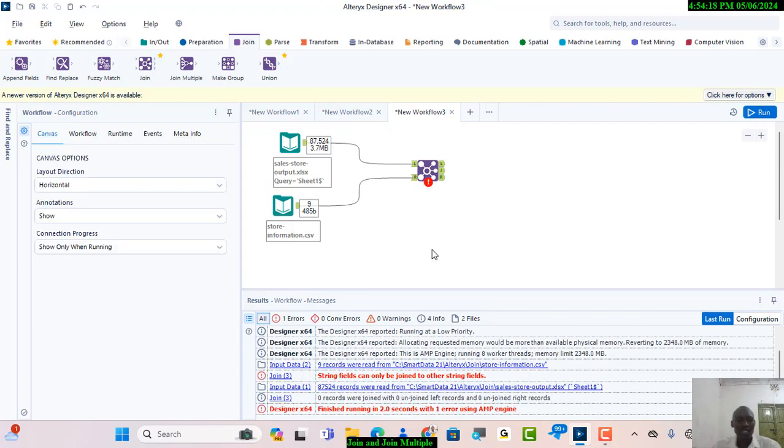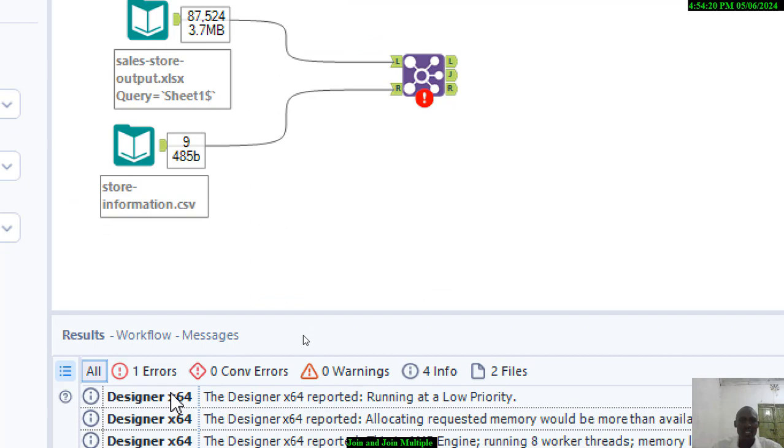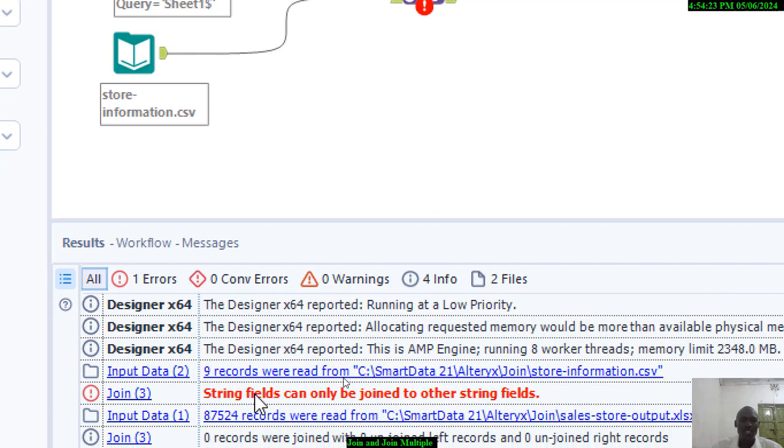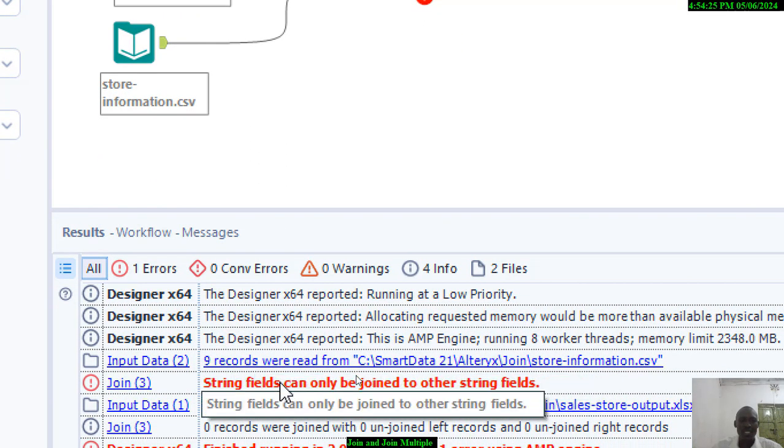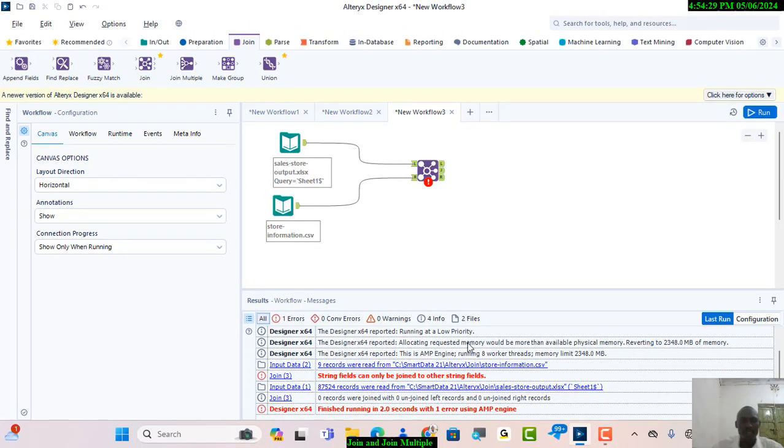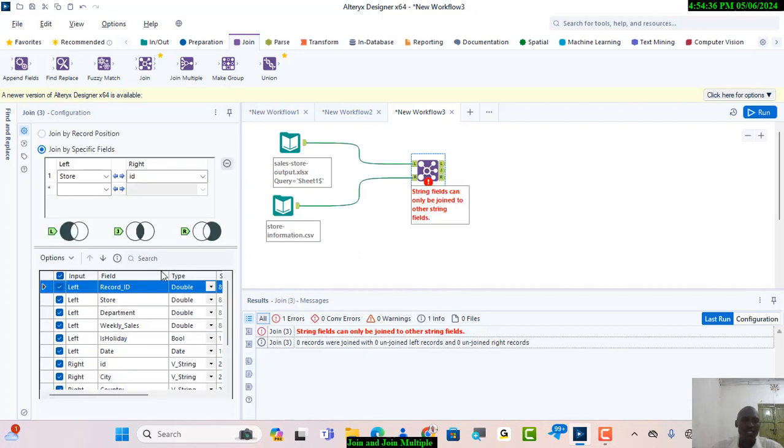So having done that, again the join is erroring. This one says a string field can only be joined to a string field. Yeah, correct. So it's reminding us that a string field can only be joined to another string field.